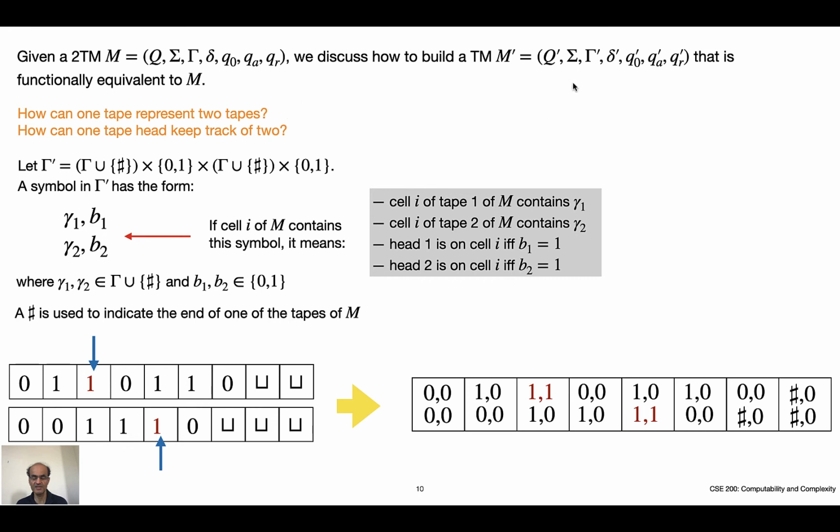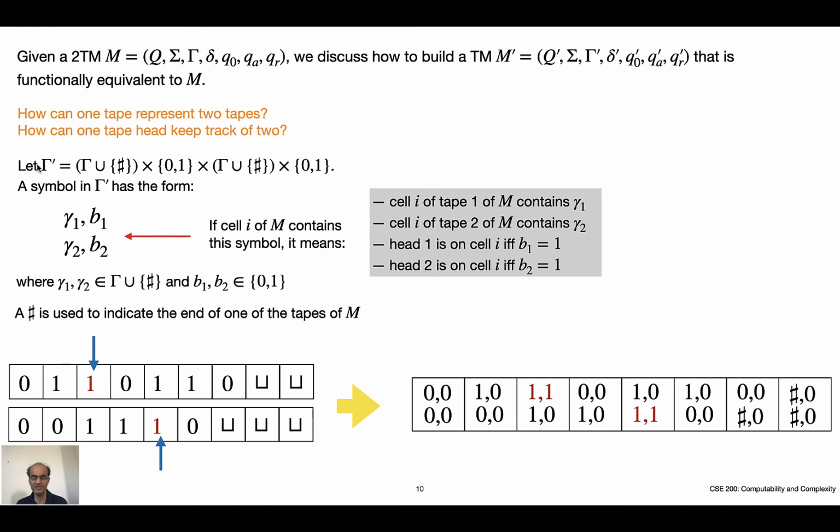So let's start thinking about how we design this. We will have to say what is the set of states and all these other things. And the trick, or one of the important insights, has to do with the alphabet. So let's look back a little bit at that. Remember that these things have 2 alphabets: a tape alphabet gamma and an input alphabet sigma. Over here, everything got a prime except sigma. That's not a typo. The reason that happened is that it's maintaining the input alphabet, but it's not going to maintain the tape alphabet. It's going to significantly expand that in a way that will allow it to represent 2 tapes on 1 tape.